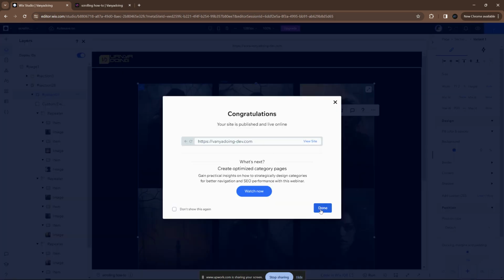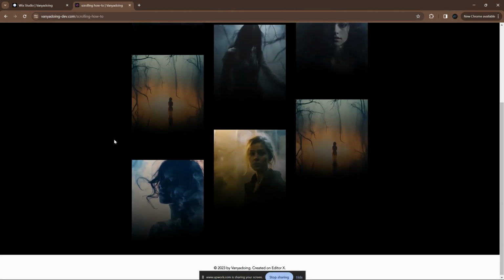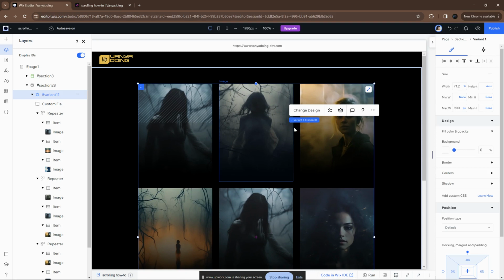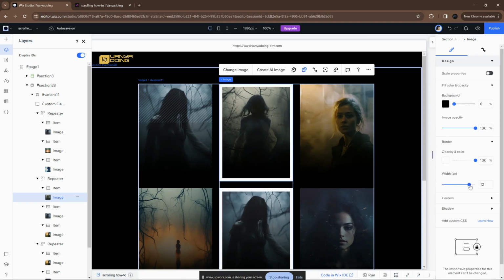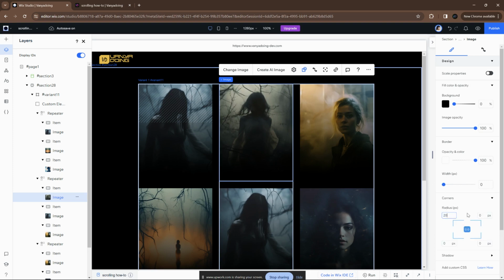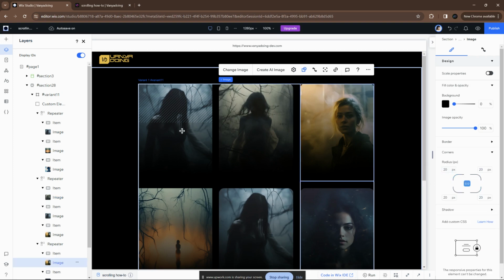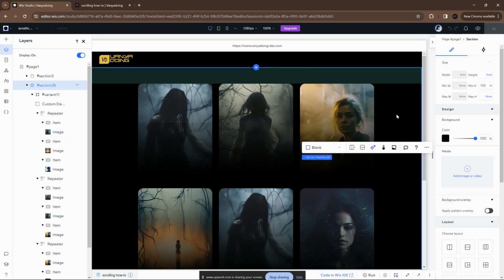Let's publish the changes, and you can add whatever elements you want. So there is no limit of adding them. You can also change the image bordering. You can add the width like you're adding it in WIX. You can add the shadow if you want to. You can add the corners. So if you want to make it with a border radius, we are just applying it and publishing.